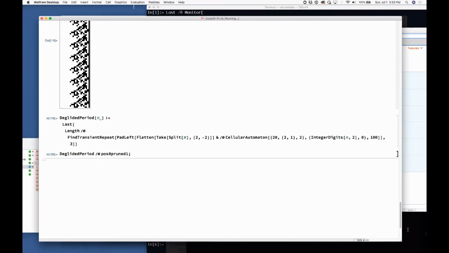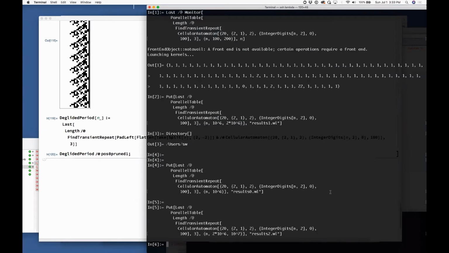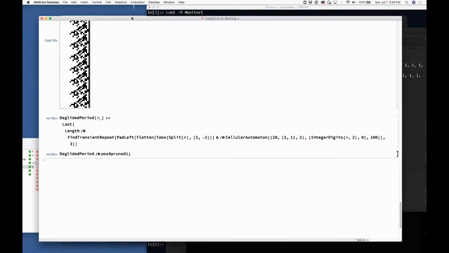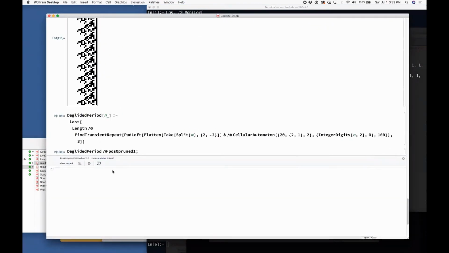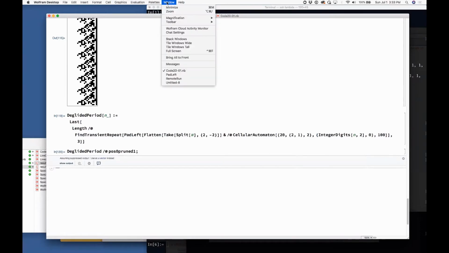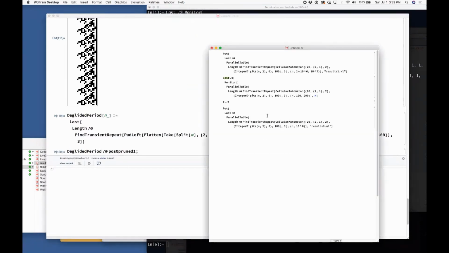And then that's going to give us, let's see how this is doing. Oh, that's finished, great. So now we've also got a results 2 up to 10 million. And while we're at it, why don't we start it for the next batch? Okay, that finished. All right, hold on. Let's just stay organized, he says, being kind of disorganized. But let's start this one for the next batch. So instead of 10 to the 7, let's go 10 to the 7 up to 2 times 10 to the 7. And let's put that in results 3. And let's start running it.